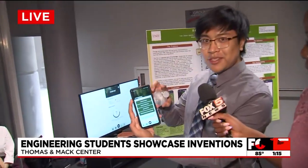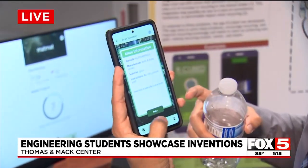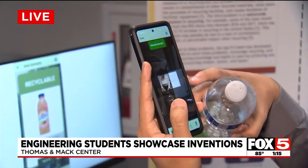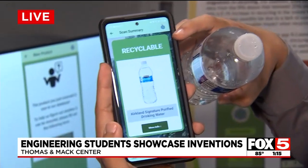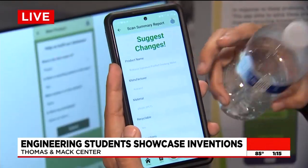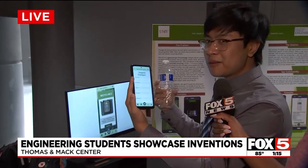So give us a little demonstration — how does it all work? Just right here is the launch page of the app. It's really easy. All you have to do is go onto this page right here, load up the camera, and then just position a barcode right in front of the application. It should read it. And then right here you can see at the top it's recyclable. We have some information on the product, like what the name of it is, some of the manufacturer, the material. And if any information is wrong, we let users try and submit corrections to the item to make sure our database is correct.